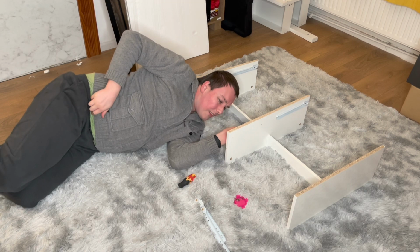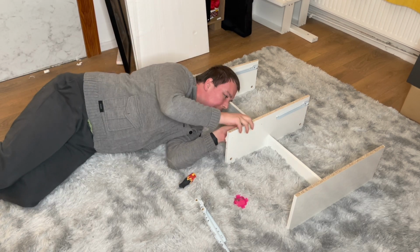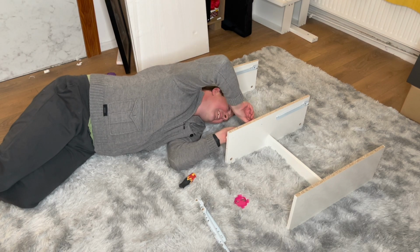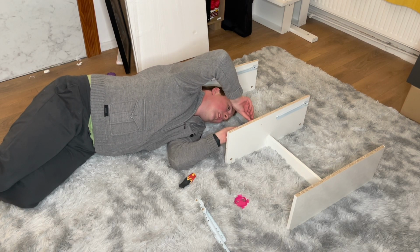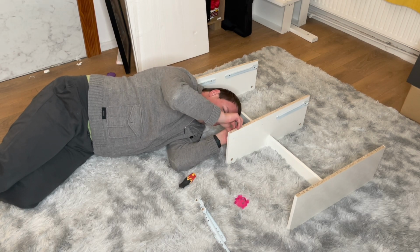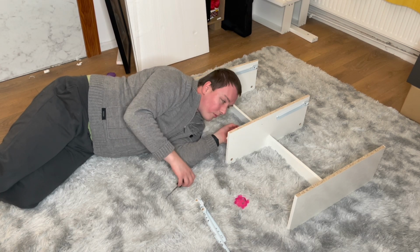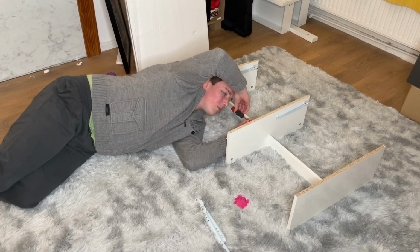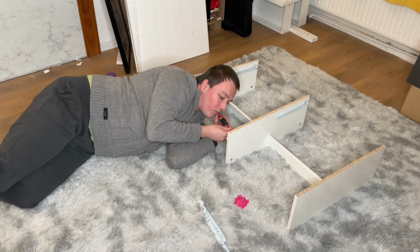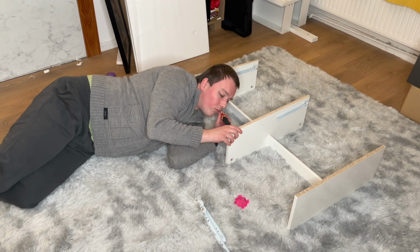I'm just going to start this video by putting my new runners on, which are now the right length, on upside down, as this is what it tells you to do in the instructions. I did actually get these the wrong way around, as the unit was upside down. So some people might want to do it upside down, some people might want to do it the right way up. I'm quite a visual person, so I did flip this round a bit later on to have it the way I would be looking at it.